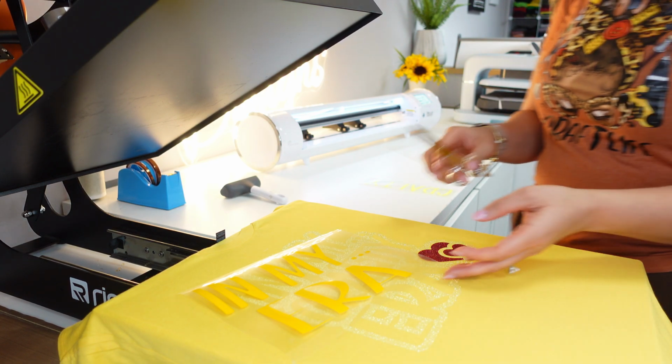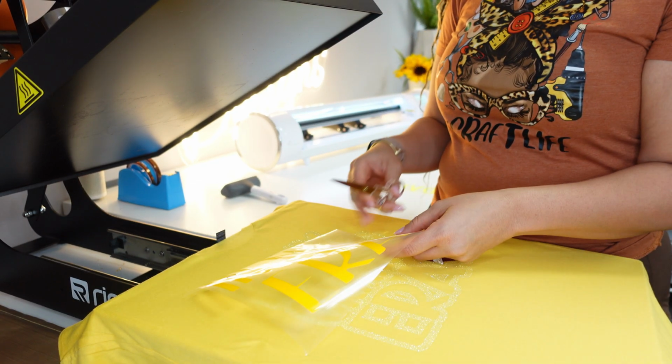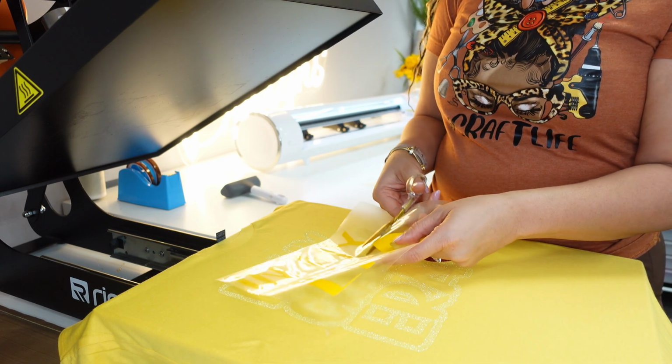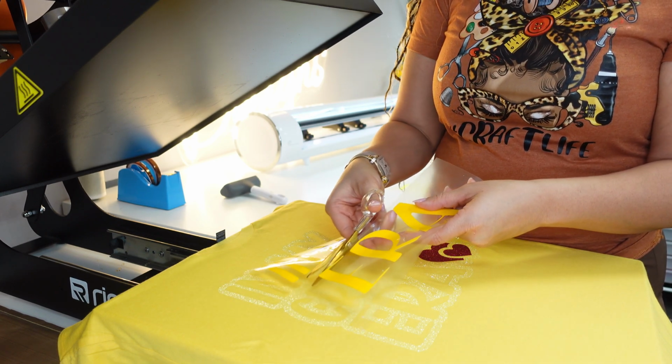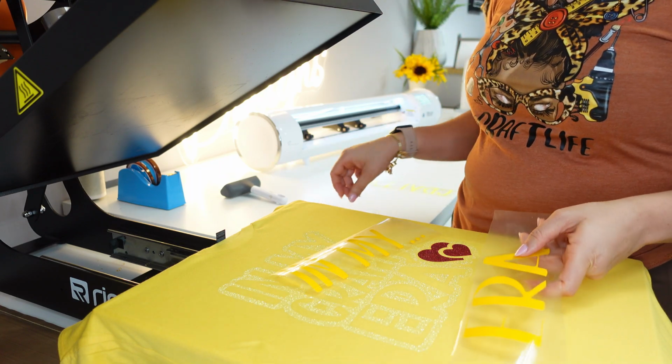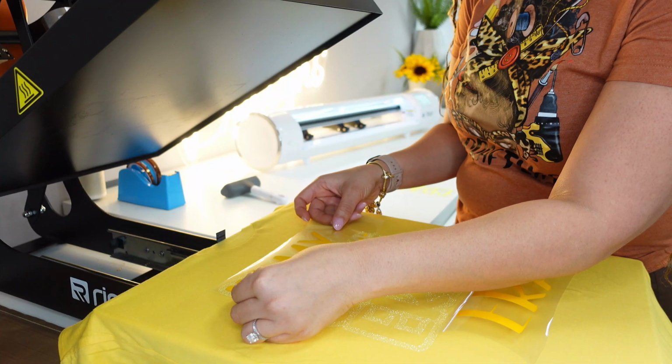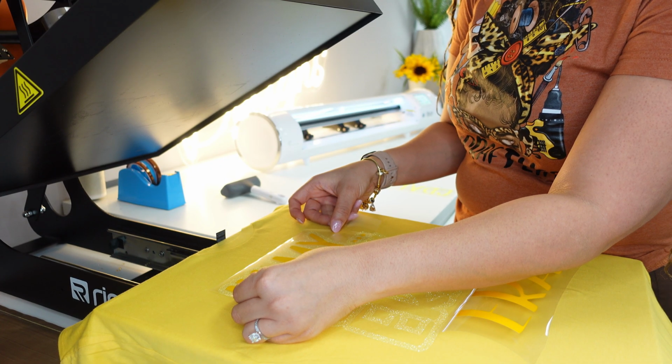Cutting it is not a big deal if you're wanting to not waste your vinyl. If you don't mind wasting the vinyl that would have been in between these two words, these two layers here, then it would have lined up perfectly. So at that point, it's just your personal preference on how you want to handle that.